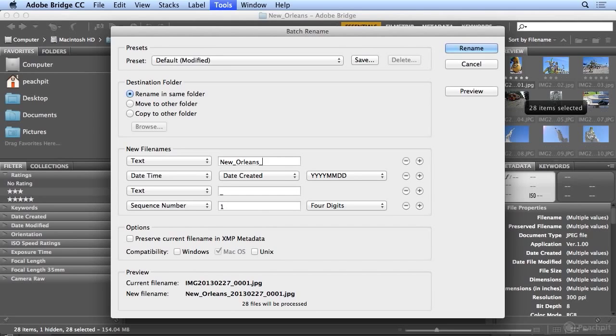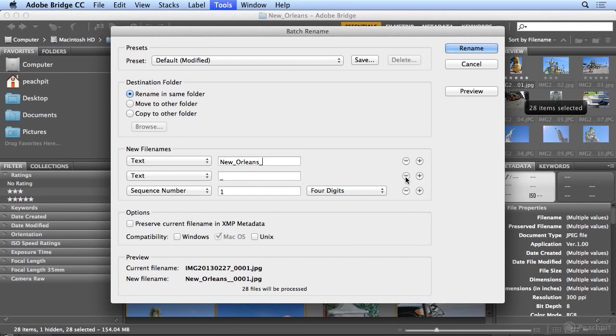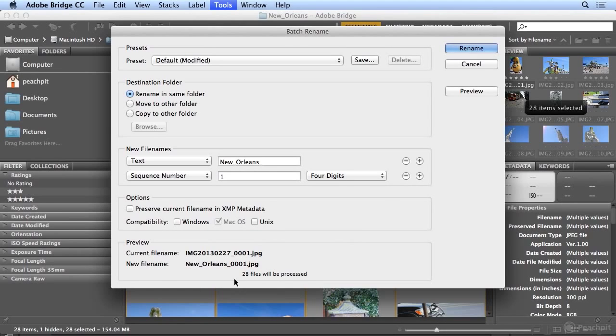The date and time is stored in metadata. I can actually see that over in the Bridge metadata panel. So I'm going to subtract that from the naming convention. And I don't need an extra piece of text, so I'll subtract that. There are only 28 files to be processed, so I'll use a 2-digit numbering scheme. But you can go all the way up to 6. I've never done more than 4. So if I have more than 100, I'll do 3. More than 1,000, I'll do 4, and so on. So each file is going to pick up a sequential name and number. New Orleans, 1 through 28. Click Rename.